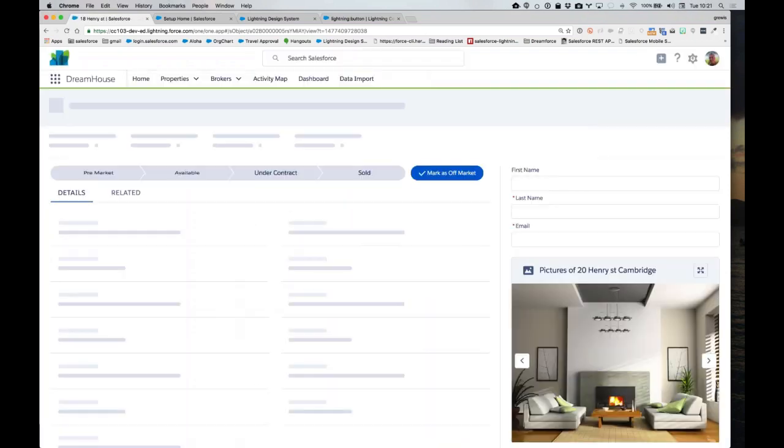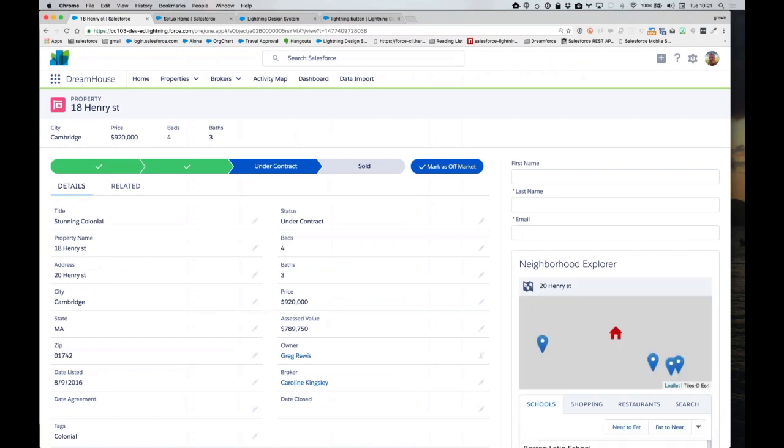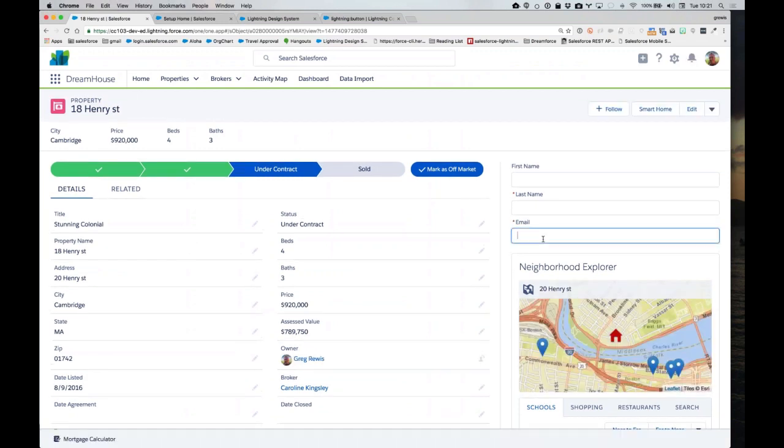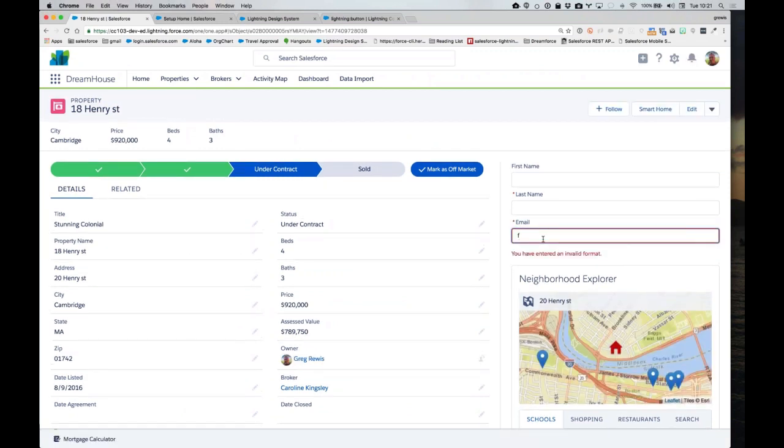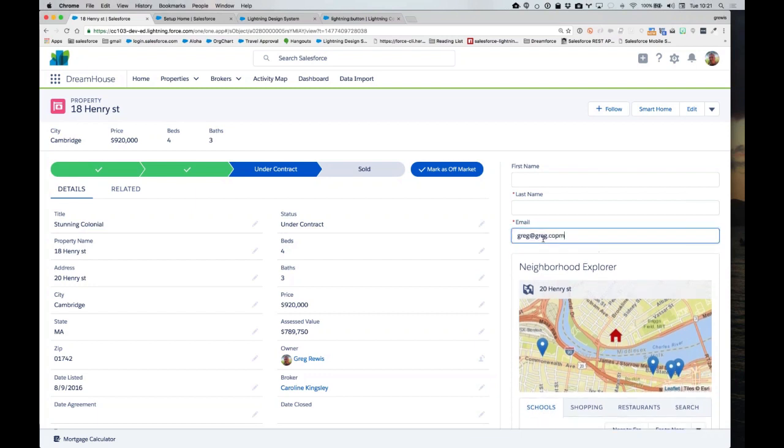As we look back over here, notice I do have my little red email, but now watch, as I begin to type, I suddenly am seeing, oh, you've entered an invalid format. And that's going to remain there. Oh, wait, as I delete it, it says, no, this is required. You have to complete this field. So I'll just say, I'm Greg at greg.com there. Oops, com there. And there we go, and that's a valid email. You'll notice that that warning has gone away.